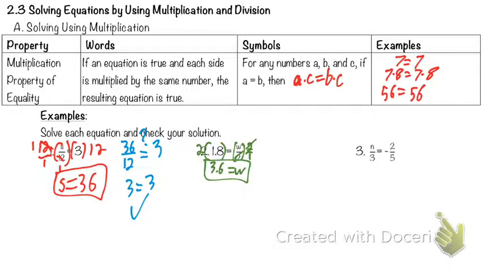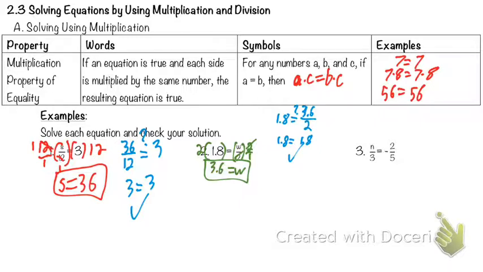Okay? And then we can go through and we can check our work. 1.8 equals 3.6 over 2. Now we might not know 3.6 over 2 off the top of our head. We could write that down on the side, or we could say what's 36 divided by 2. That maybe helps us. And that would be 18. Put the decimal back in. 1.8 does equal 1.8. Questions on that one?